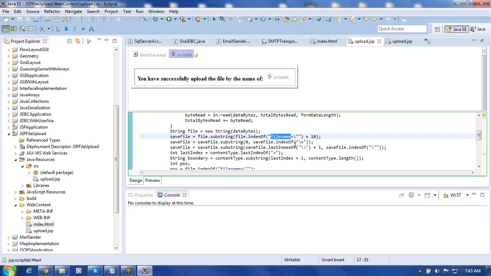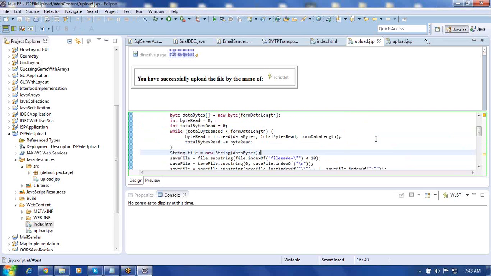File name is containing here total 8, then equal to is how much? It's going to be here 9 and this double quote is going to be 10. After the 10th character, we need to add. Therefore, we are adding here 10 in this. Like this, we are going to be adding 10. Similarly, we find out from 0 position index slash n. So here we are trying to find out slash n also. Where slash n is occurring, we are trying to find out even from that. First of all, using substring we have taken. Let us try to print this.